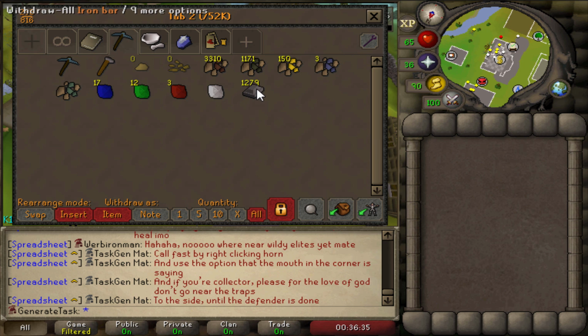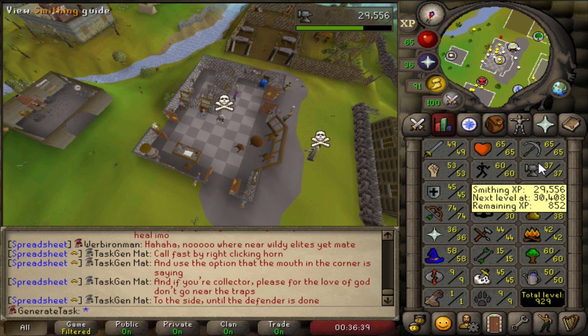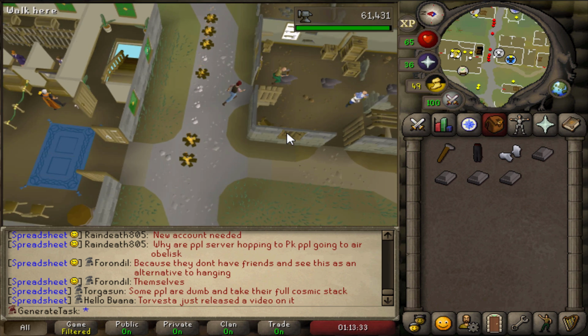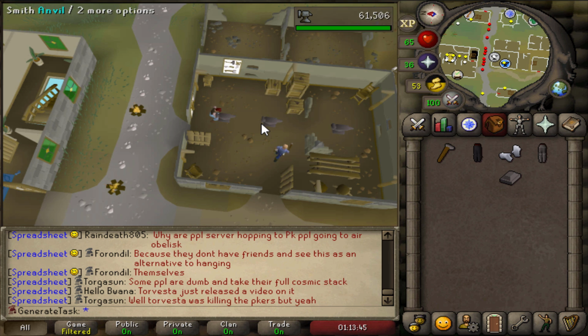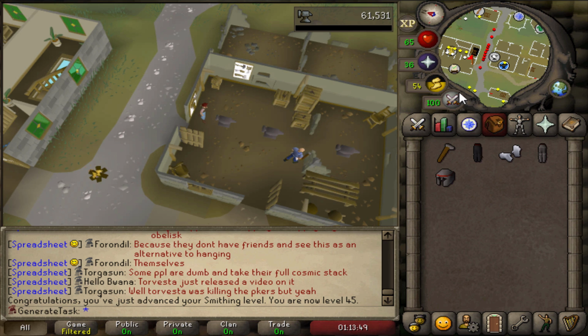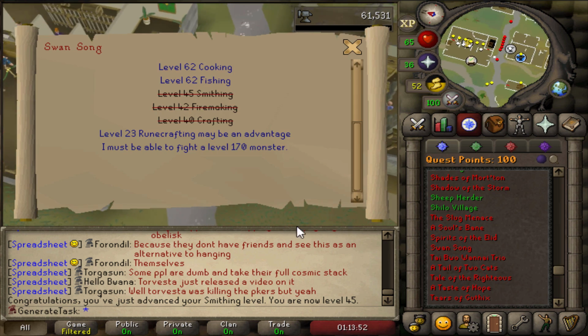1279 iron bars made. Now I'm gonna turn all of these into plate bodies to get the required smithing level of 45, and it'll bump up our cash stack again when I sell those to Horvik in Verok. The final 4 bars. Boom, 45 smithing. Another skill requirement done. Just fishing, cooking and magic left.